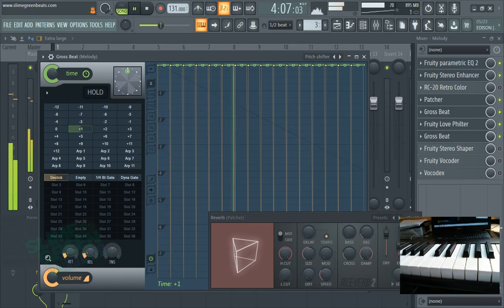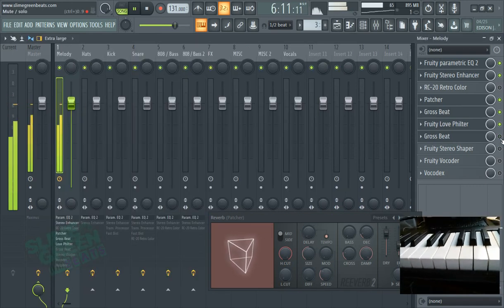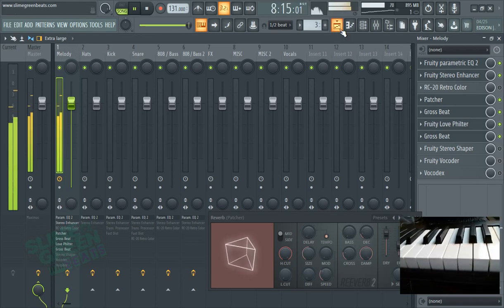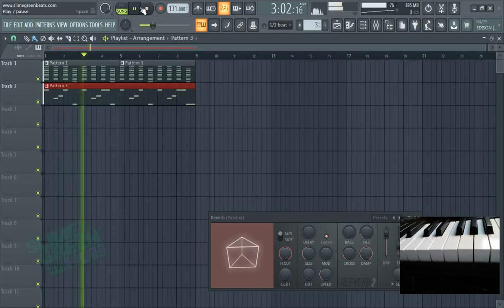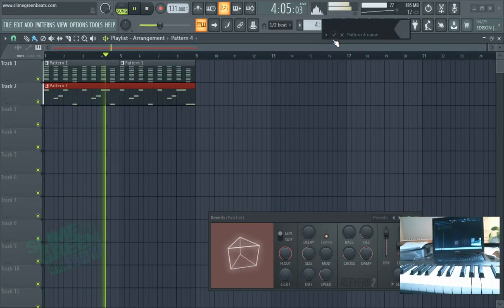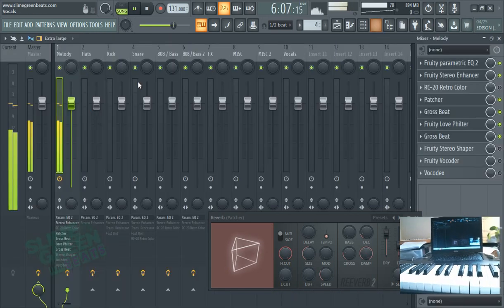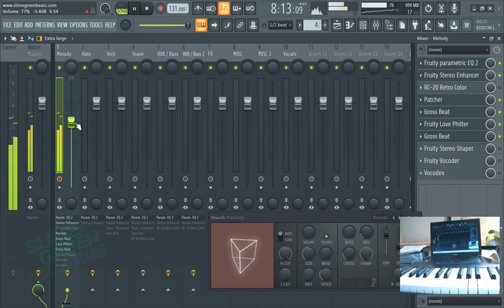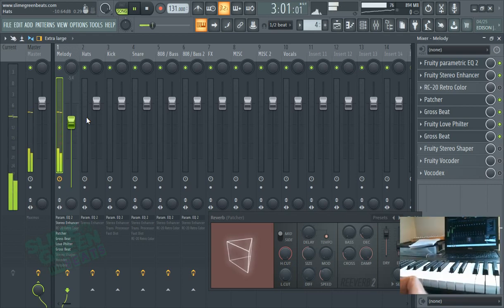Whoa. All right, which one sounds better? I feel like this one's so different that I would go with it. But then, heck, at this point, I'd either move on to the drums, add a bass, or turn the melody down. That's some city life stuff right there, boys. Give it a try, y'all.